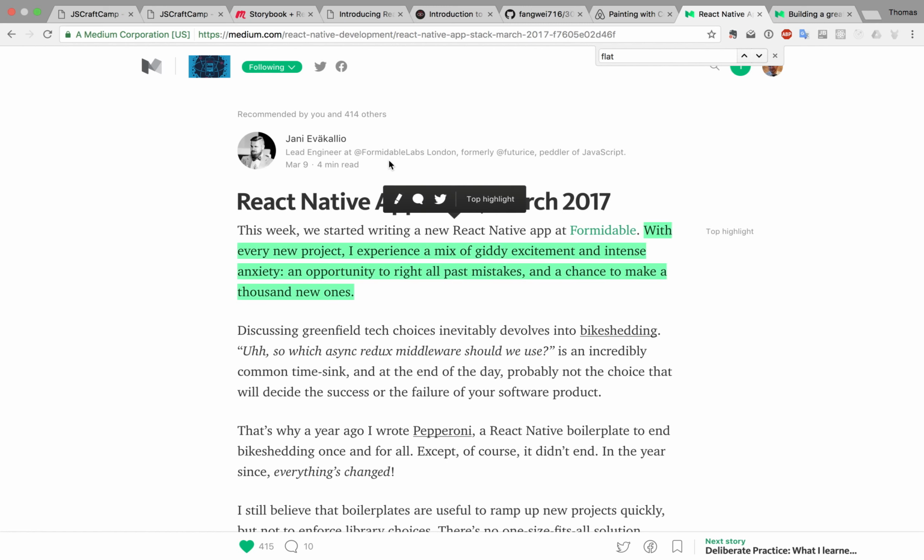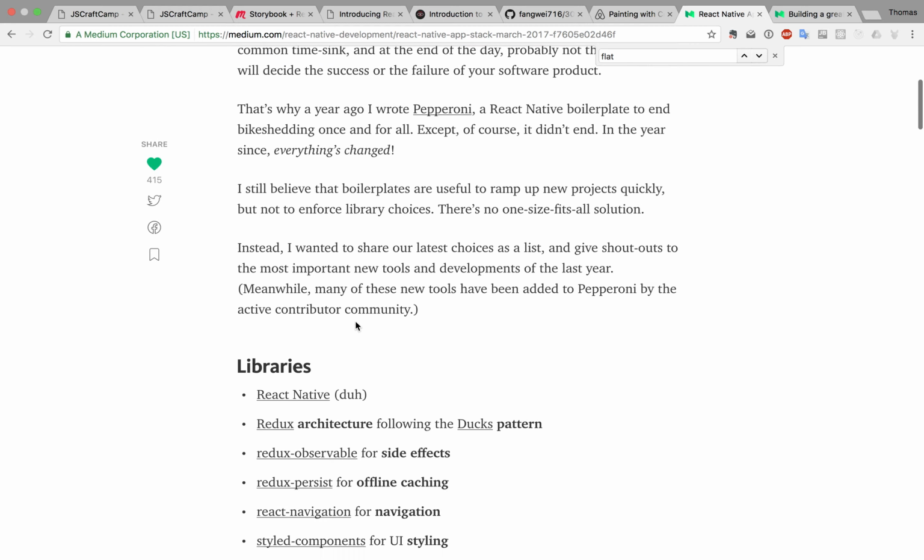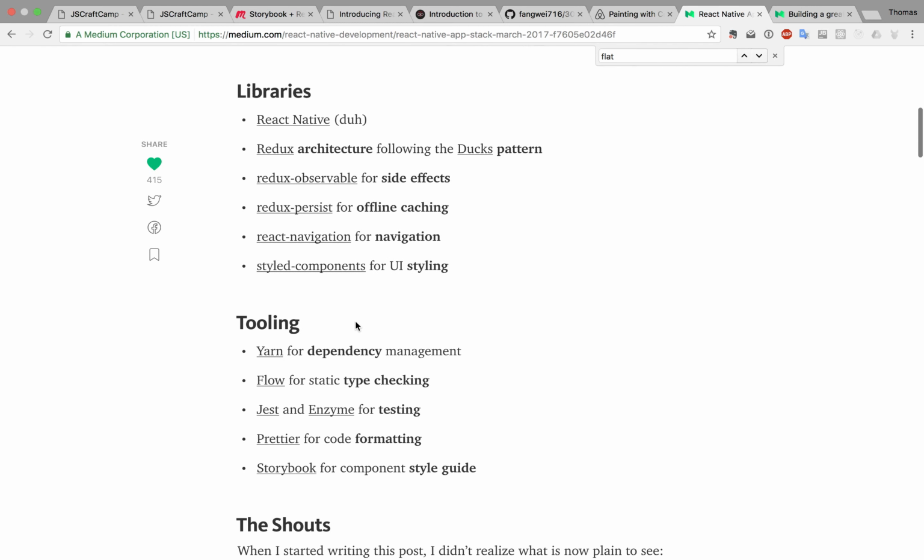What's more, the guy who developed the offline framework we saw last time in the third-party meetup, what was it called? The Futurized meetup. He's no longer working there, but essentially he gives a bit of hints what's currently good to use in React Native. So styled components, for example, React Navigation we've talked about, Redux Persist, Redux Observable, something maybe we can have a look at.